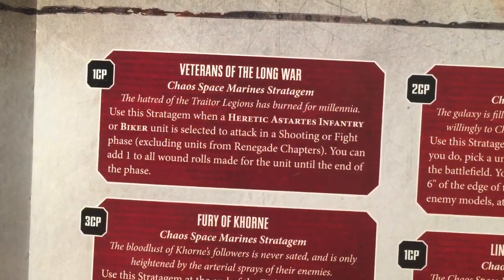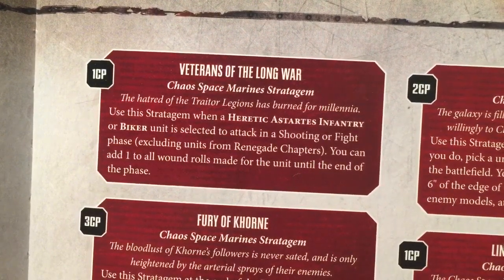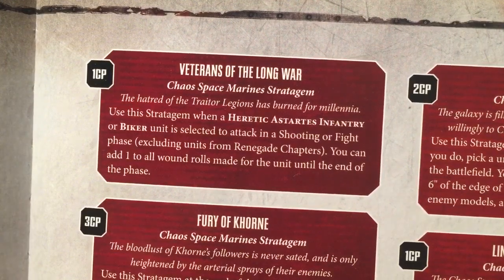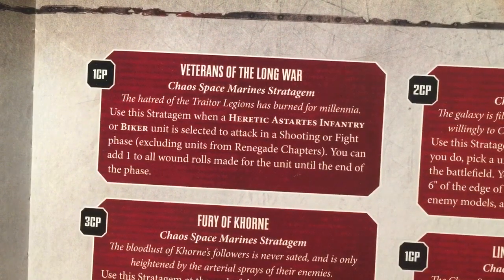But it gets better still. Returning back to our Chaos Space Marines Codex, we have a stratagem we can use for 1 command point. It says, Veterans of the Long War, use this when a Heretic Astartes infantry or biker unit, of which he is a biker unit, is selected to attack in the shooting or fight phase. You can add 1 to all wound rolls made for the unit until the end of the phase, which effectively means that now, instead of hitting our mortal wounds on a 5, we're doing it on a 4, and now we're hitting mortal wounds 2 at a time, half the time, out of 6 attacks.